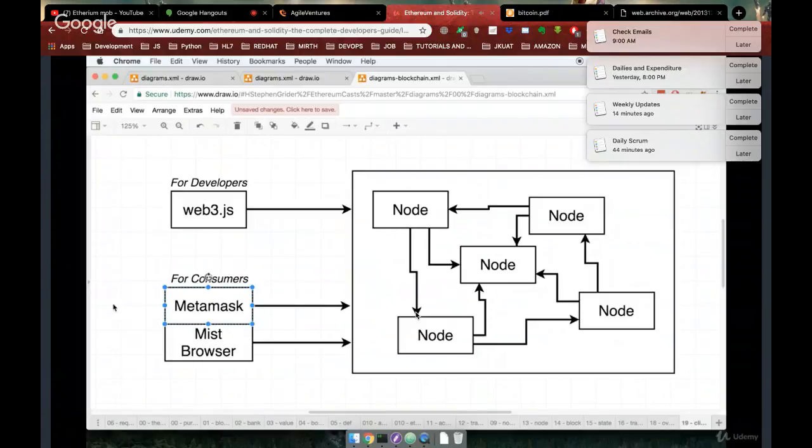All right, so in this video, we spoke about Web3, which is going to be our programmatic access to the Ethereum network, and we also spoke about MetaMask, which is going to be how common people make use of the Ethereum network. We're going to be using both of these technologies throughout this course to interact with the Ethereum network. These two technologies are so important that I think in the next video, we should install MetaMask right away, get some experience with it and figure out exactly what it does. So let's pause here and install MetaMask and start using it. I'll see you in just a minute.